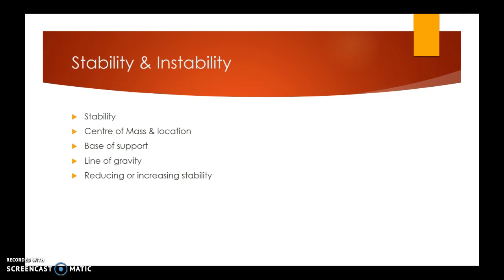Instability is also created when the centre of mass moves outside the base of support, meaning there's instability causing the person to move. This can be seen when they cartwheel or when they lift up their leg. This may move the centre of mass to their leg, meaning they'll do a rotation there.